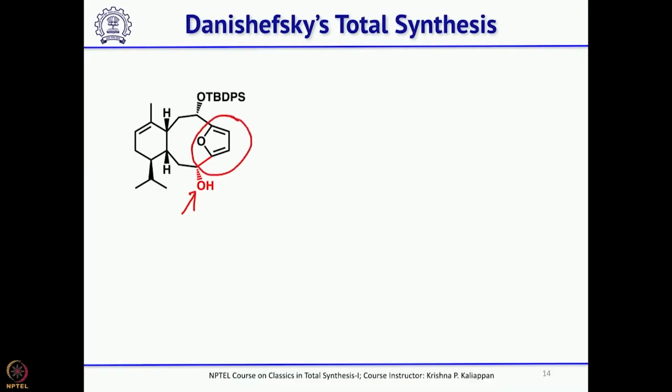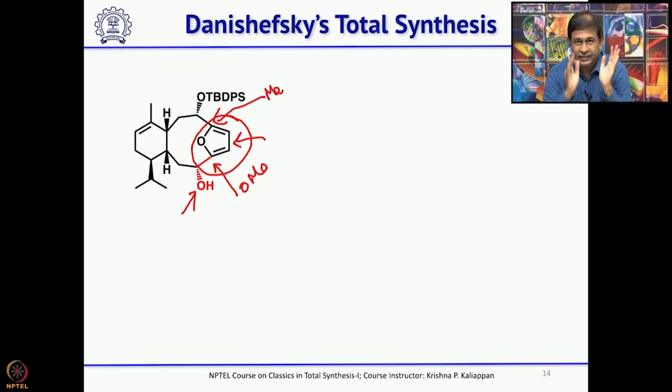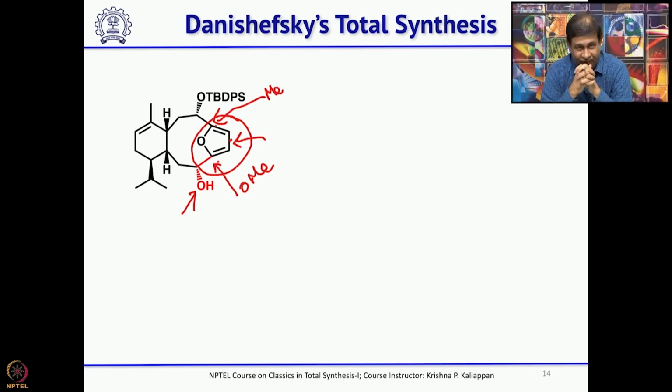Now what you need to do is you have to convert this furan. One, you have to get a double bond here, you have to introduce a methoxy group here, and you have to introduce a methyl group. So three things one has to do. One, introduction of methyl group, introduction of double bond, and introduction of methoxy group here. But at the same time you should know these two double bonds should not be there in furan.